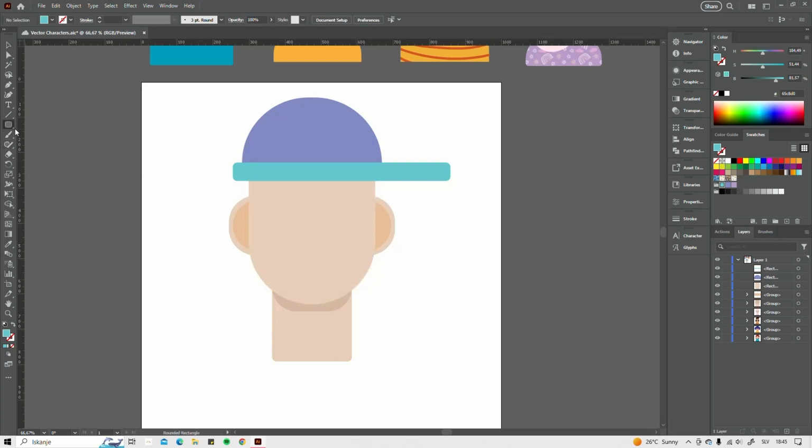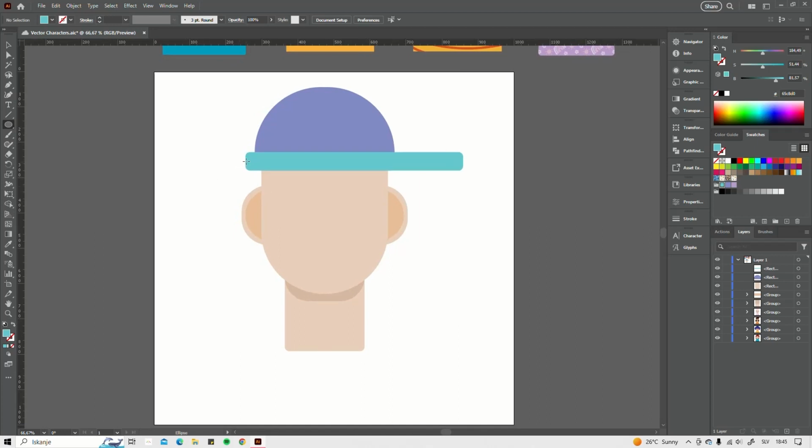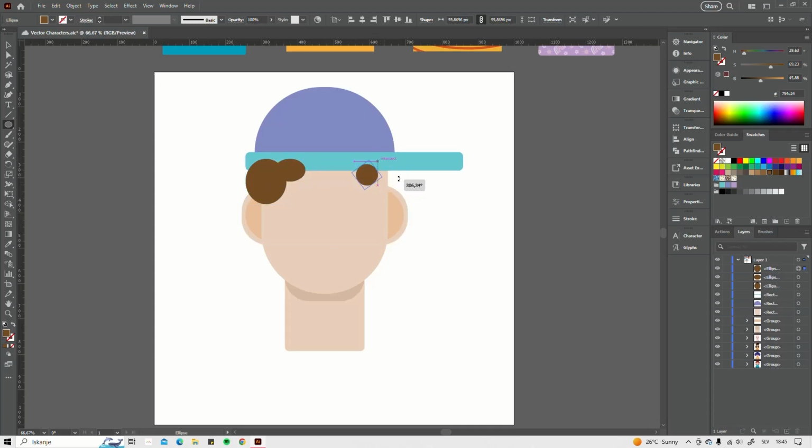For the hair, I'm gonna use the ellipse tool and just make a little, change the color, circles. The hair is looking out from the hat.